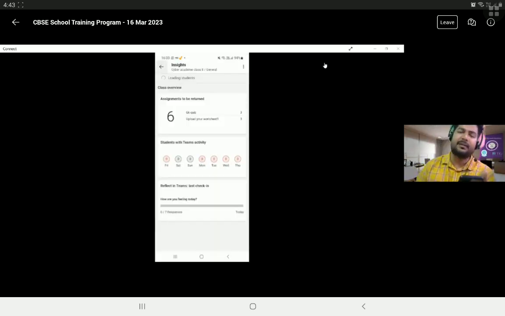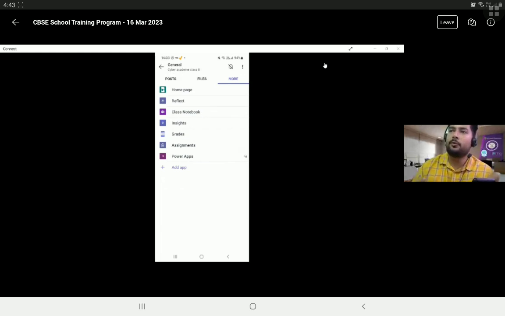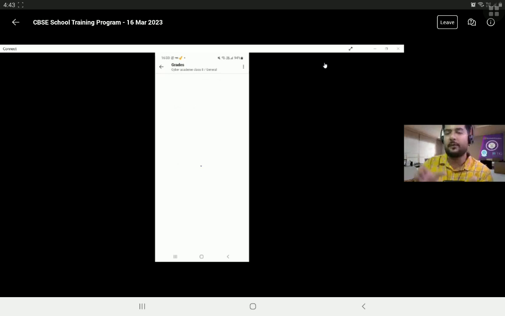Microsoft is also trying to make you use such feature sets from the mobile phone and give these feature sets to the students. Ultimately, the recommended device is always the laptop because it has the high-end applications. But still, on the mobile phone you can do the tasks with the help of the assignments and grade option, where you can go and check how the performance of the classroom was.